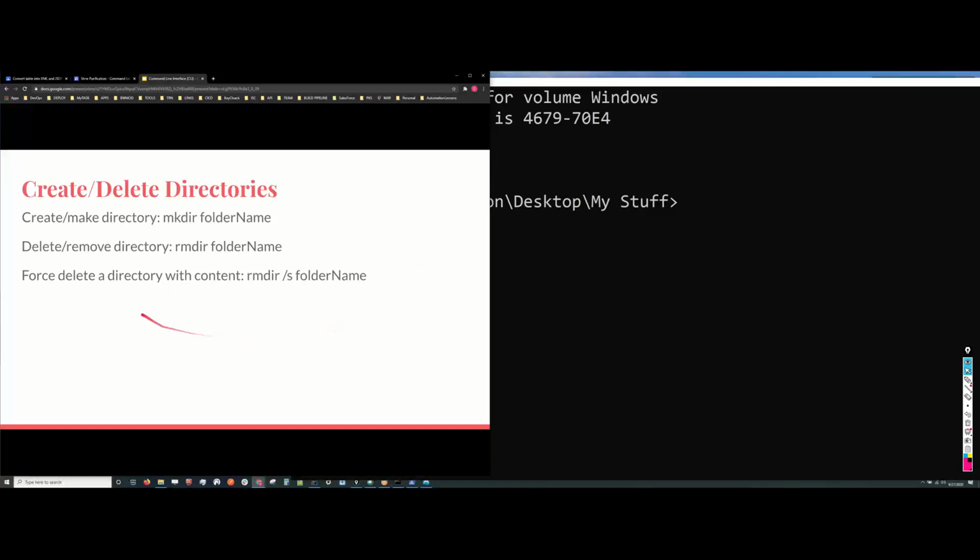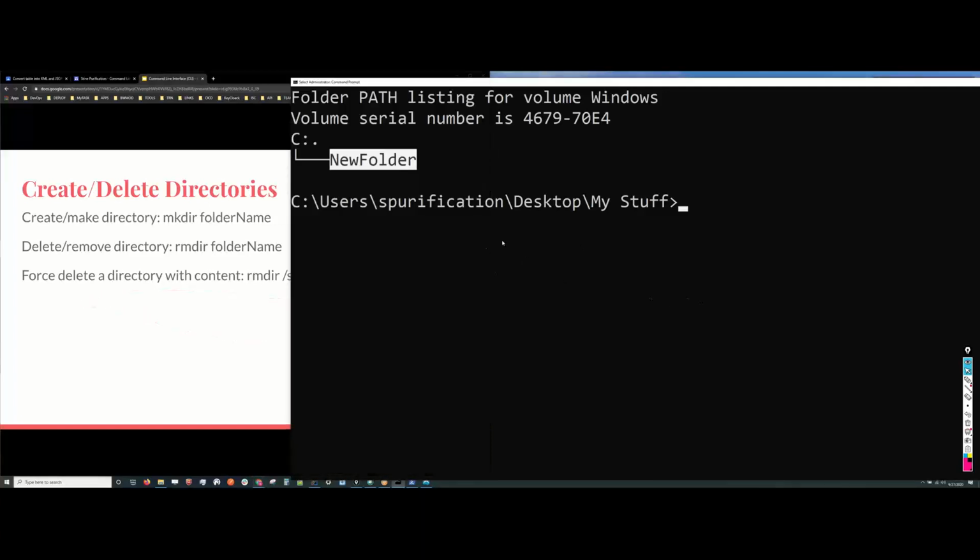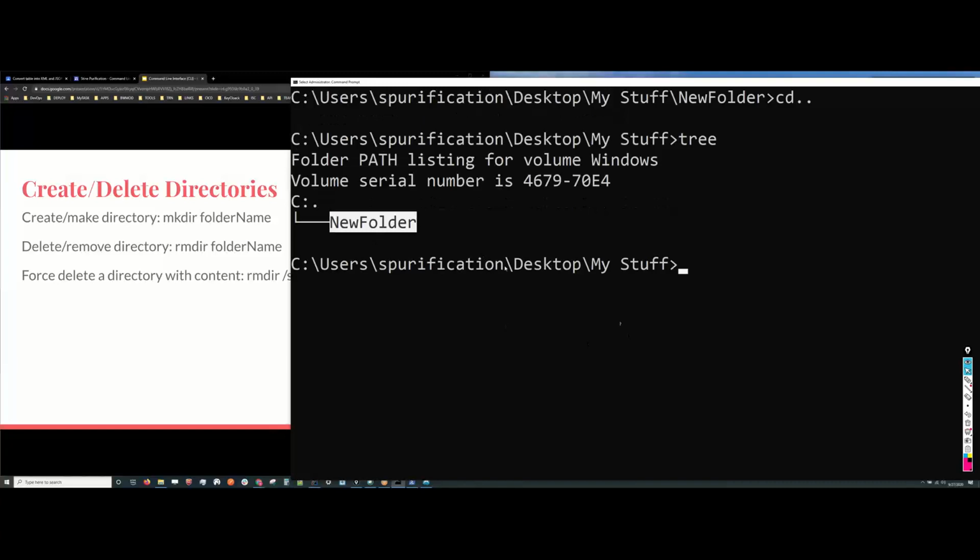Okay. How do I force delete a directory? Take a look at this situation. You got this new folder. I'm going to create another folder inside it.